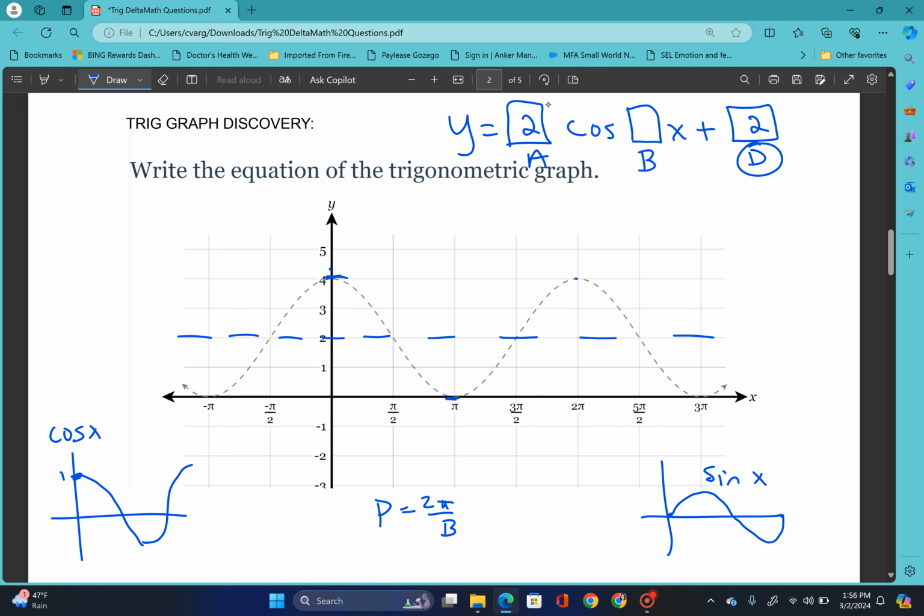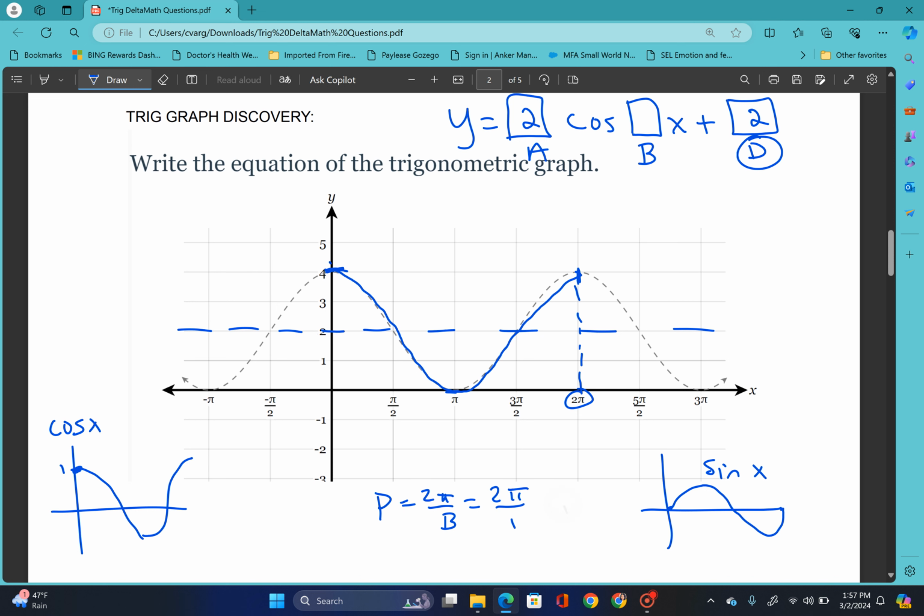Again, just like we did before, we're going to look and see how long it takes for us to get back to this 4. So I go down, again, this is cosine, and I'm going to come back up, and I'm going to see how long it takes to get back to 4. And if I follow this path down, this is at 2 pi, okay? So I know the period is equal to 2 pi. There's no number on the bottom, there's an imaginary 1.